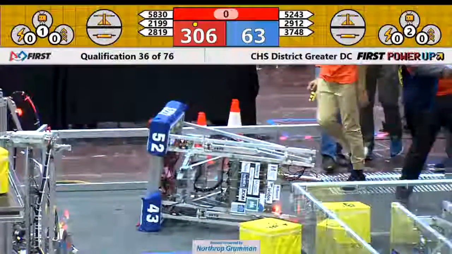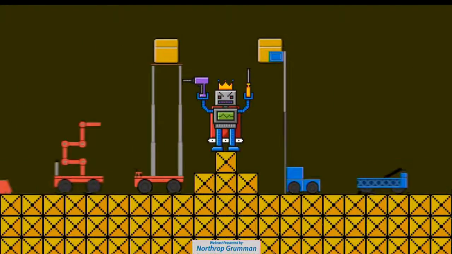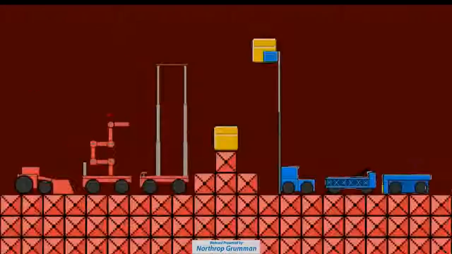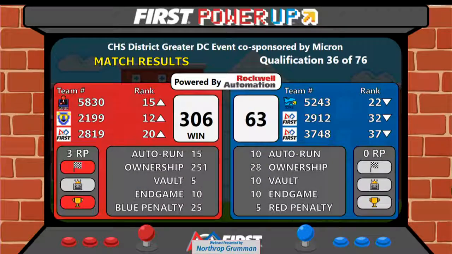All right, here's our score. It's the Red Alliance. 306-63. All three Red Alliance teams move up.